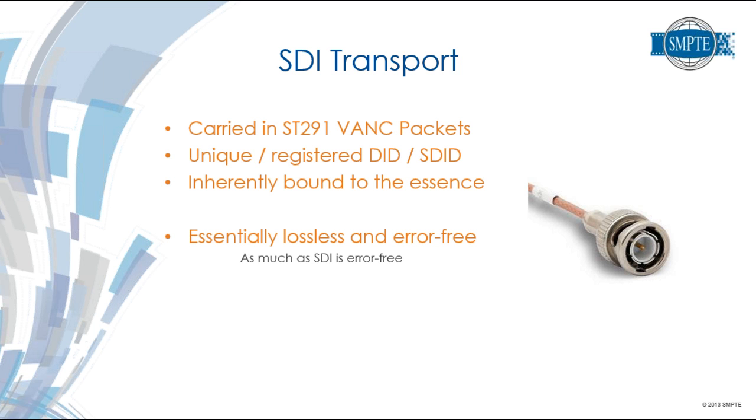So for SDI transport, our binding is pretty straightforward. We think it's pretty much lossless and error-free. I won't ask for a show of hands because I can't see them, but hopefully everybody on the call realizes that SDI is not an error-free transport medium, which is one of the reasons we have a checksum. SDI is an error acceptable, and very, very low error rate transport medium, but it's by no means error-free.